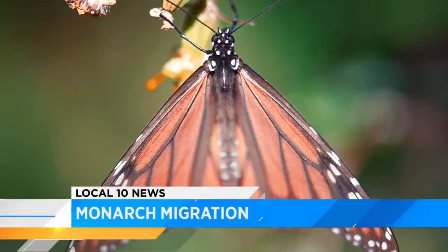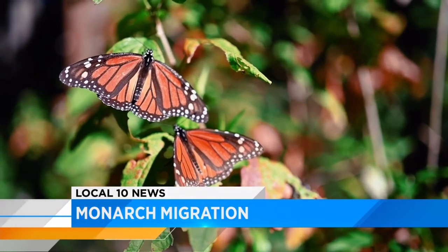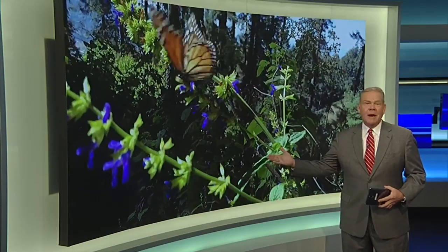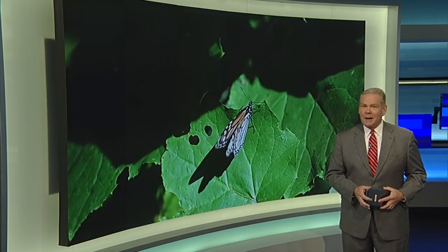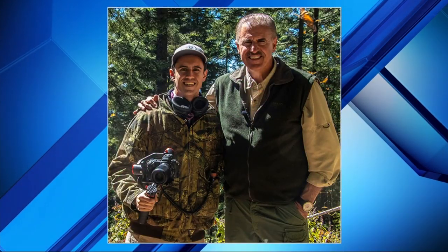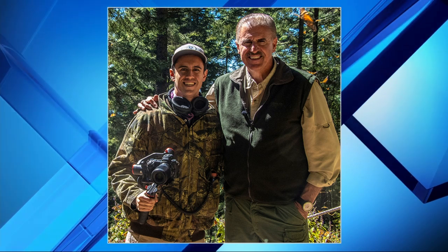Welcome back. They are rightfully named kings and queens — the royalty of butterflies. Quite possibly the most familiar butterfly in North America, the monarch butterfly is an iconic pollinator that goes on a mighty migration, some up to 3,000 miles through North America. Wildlife expert and Zoo Miami's own Ron McGill traveled to the origin of their journey, and his son Sean McGill shot, edited, and produced a mesmerizing feature on this fluttering phenomenon.